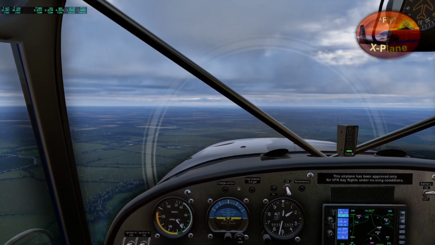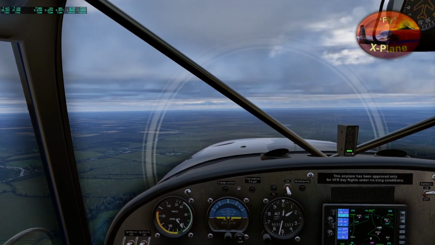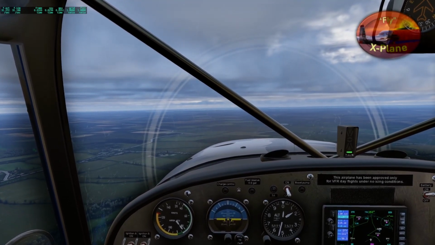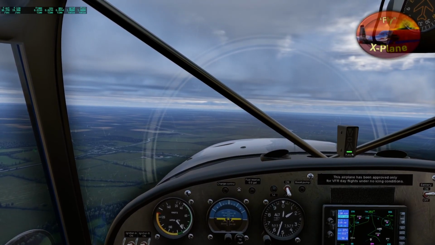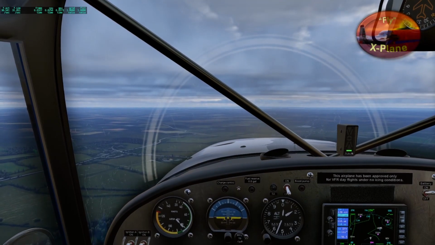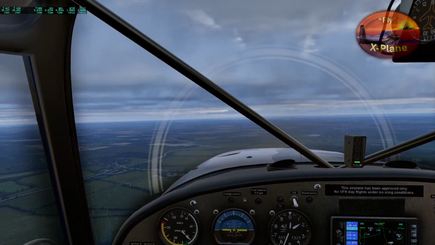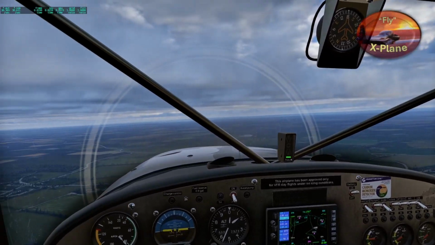Easy 95 Tango Juliet, turn right heading 235. 235, Easy 905 Juliet. Easy 4 Papa Lima, stand 8, push and start approved, face east. Face east, Easy 4 Papa Lima.